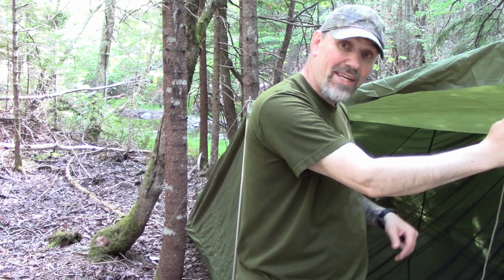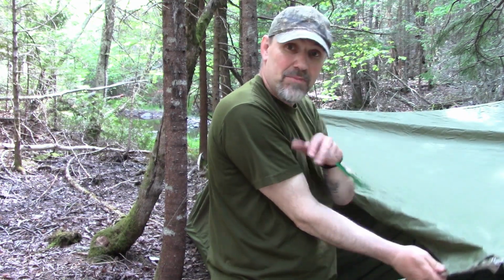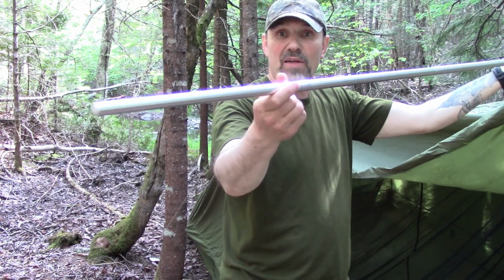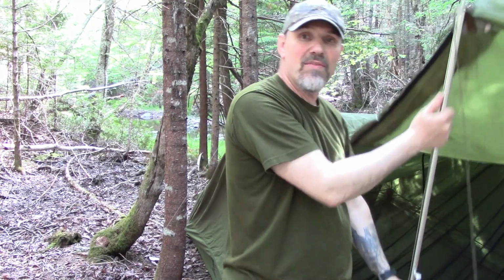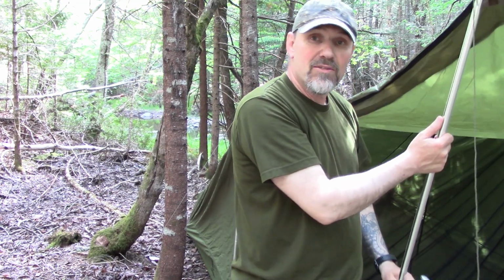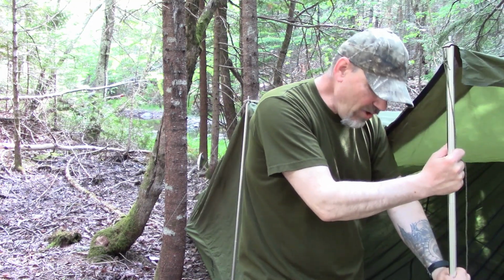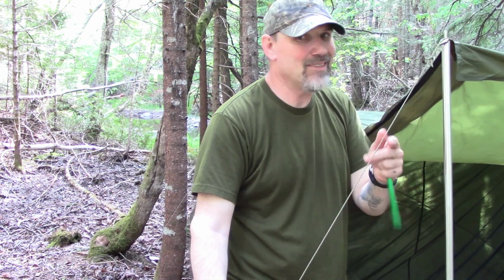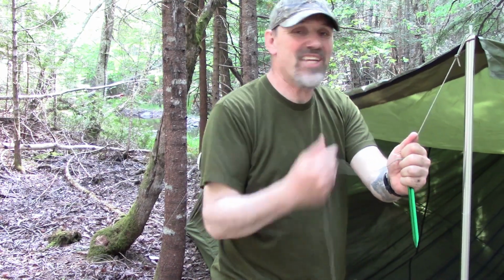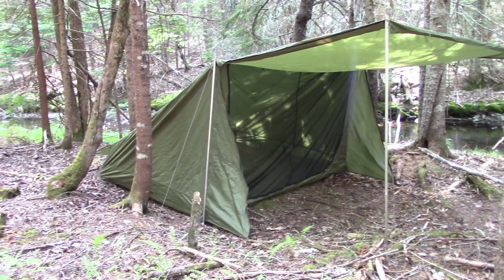Now, if you were expecting rain, you can drop one corner down if you like. That way the rain's just going to run off. What I did on this bottom was lower it like that. I just unhooked once, that brought it down. Or you can make a stake that's lower. So if it's raining and you want to shed rain better, because the way it is, it could pool. Now, on straight ground with everything set tight, it may be tight, I'm not sure, but in my areas, usually it isn't. So I'm just going to stake this down. So there it is. That's set up and looking pretty good.